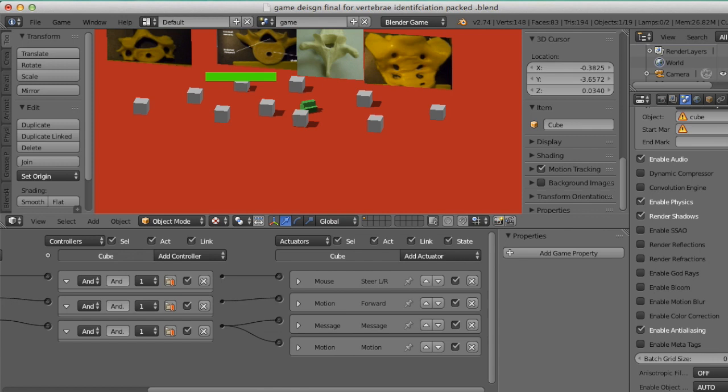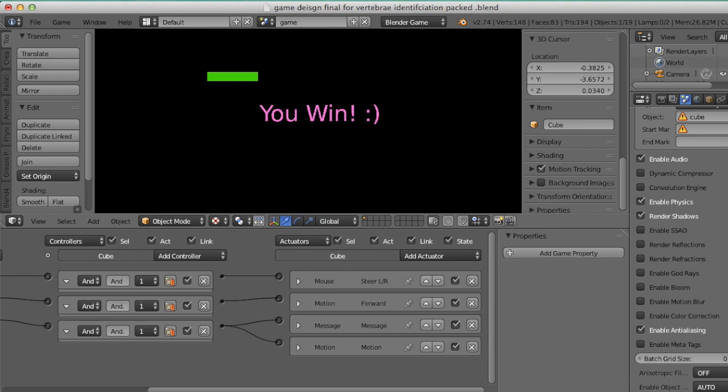So here we have a green health bar and a green car. So I'm driving through the maze, and hey, I hit one of those boxes. So my health diminishes, and say by some chance I'm just looking, that's a cervical vertebrae, so I lose more life, but then I click here and you win the game.